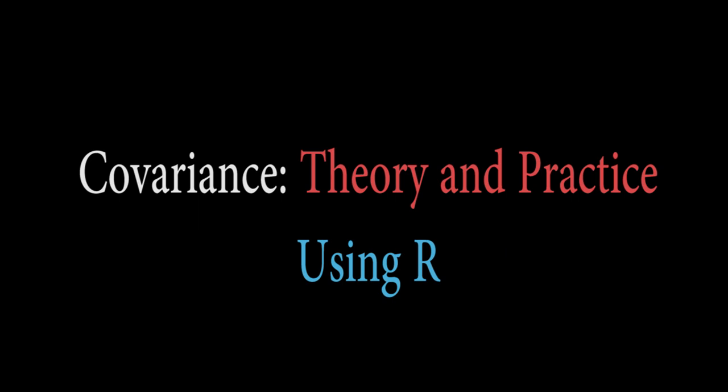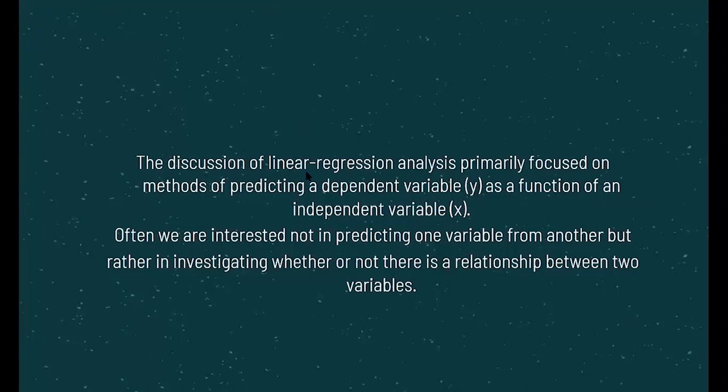So let's start. So we represented dependent variable y in terms of a function of x, the independent variable. However, we often are not interested in prediction. Predicting means predicting the variable y, which is dependent on a variable x. That is, given a value of x, we want to predict a value of y. This was the situation for regression analysis.